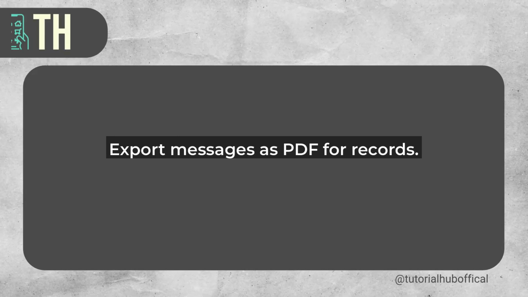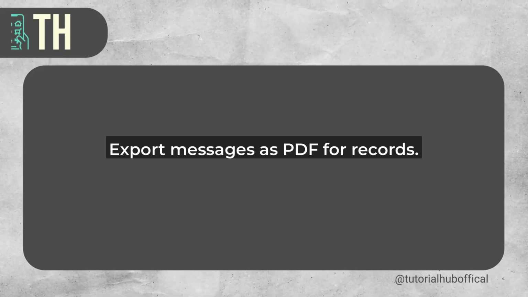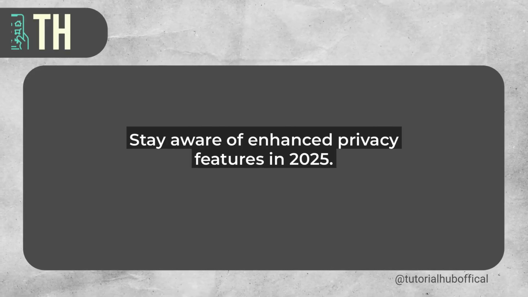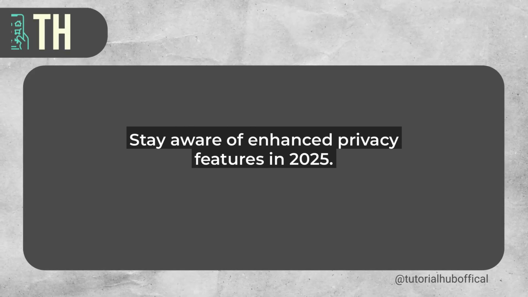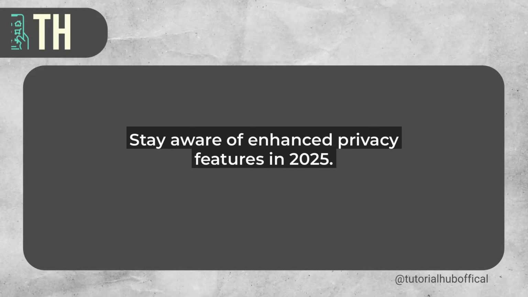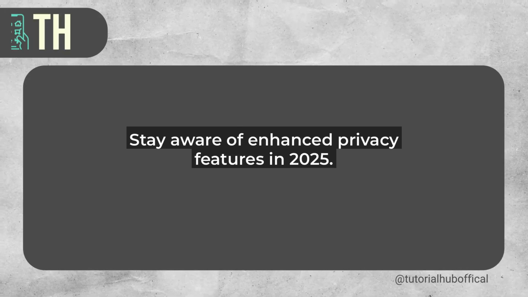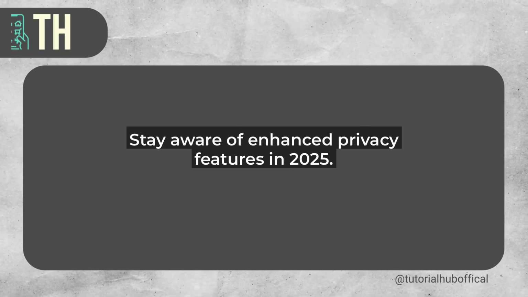One more thing. Always keep an eye on your privacy. In 2025, Apple has beefed up end-to-end encryption, so your history stays secure. If you want to export a conversation, go to the Share button and select Export as PDF, super handy for records. And that's it, you've now mastered checking your iMessage history.